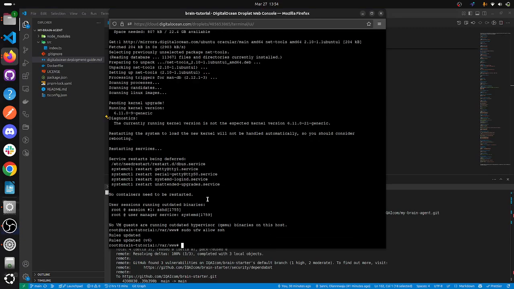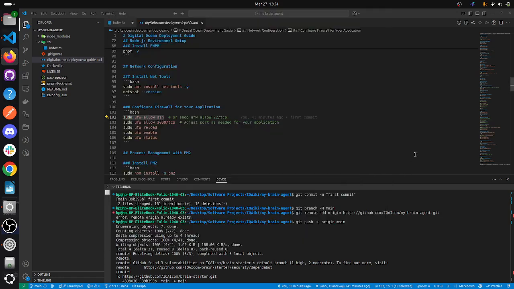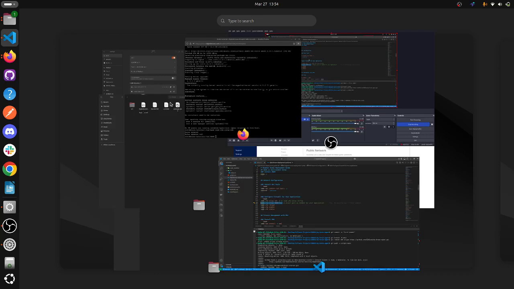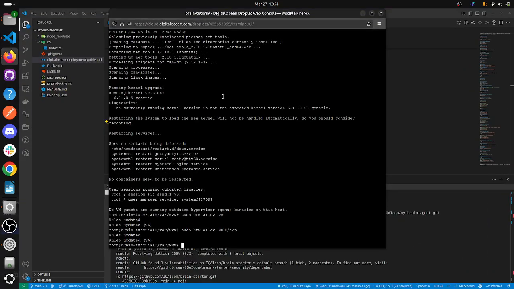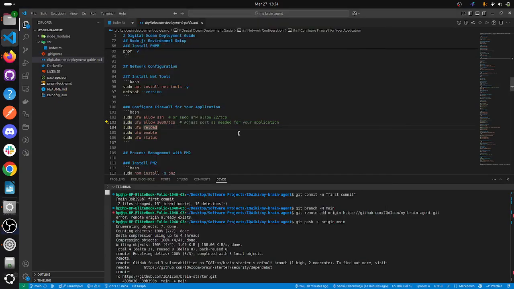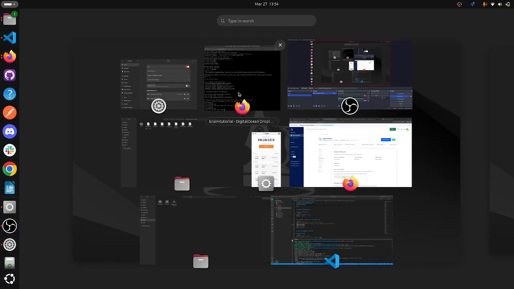I'm giving access to SSH. I want to give access to port 3000 so that we can have access to it on the outside. What else? I need to reload. I don't know if I need to give access to other ports actually. If you don't want to write access for SSH, you can do 22/tcp, it's basically the same thing.